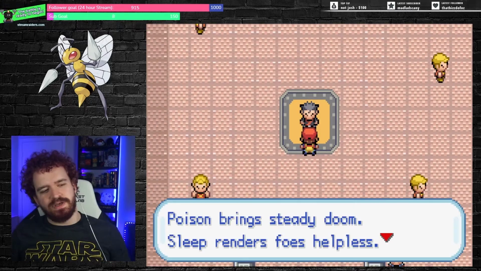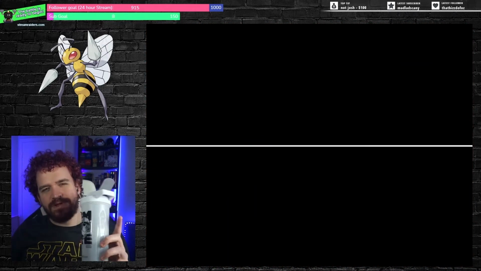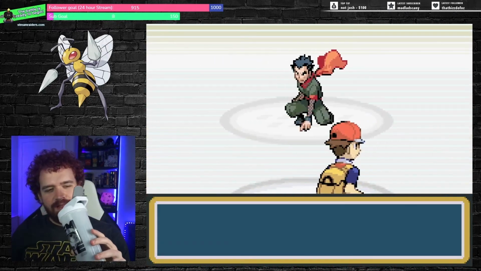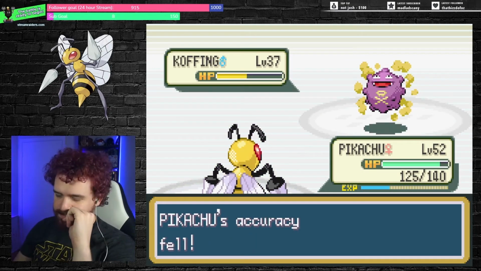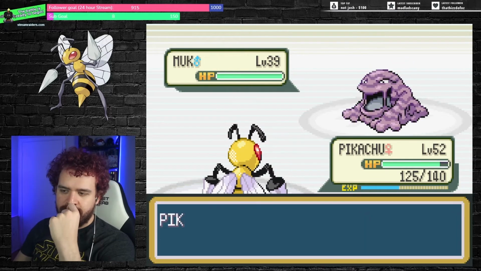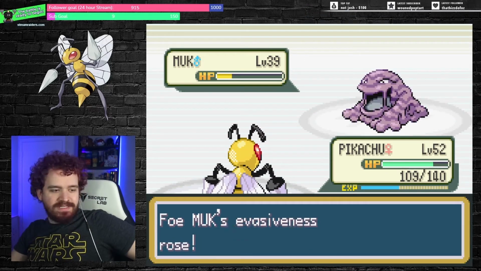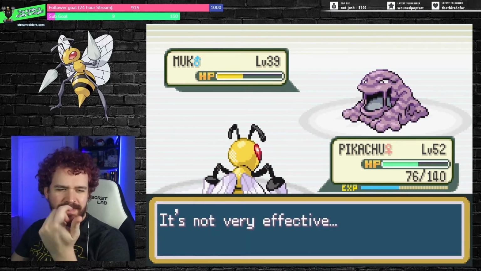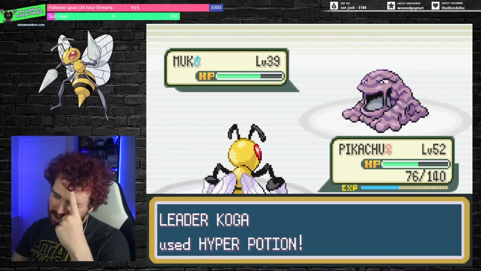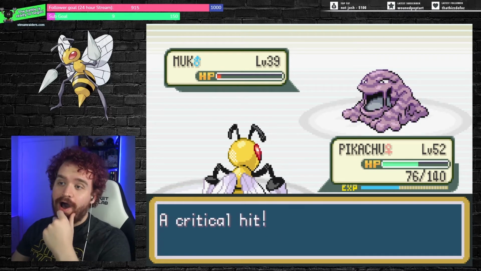I figured Koga was the right next step due to Pikachu's resistance to poison and immunity to actually being poisoned. The first Koffing tanked an Aerial Ace, allowing him to get off a Smokescreen. Koga's Muk was not going to go down so easily though. Aerial Ace can't miss, so despite the Smokescreen and Minimizes, we were able to keep hitting, but an Acid Armor and 2 Hyper Potions made this feel like purgatory, until an Aerial Ace crit brought it into kill range and we finally got the KO.